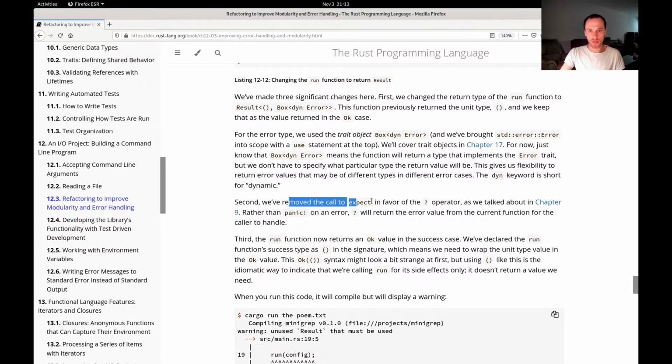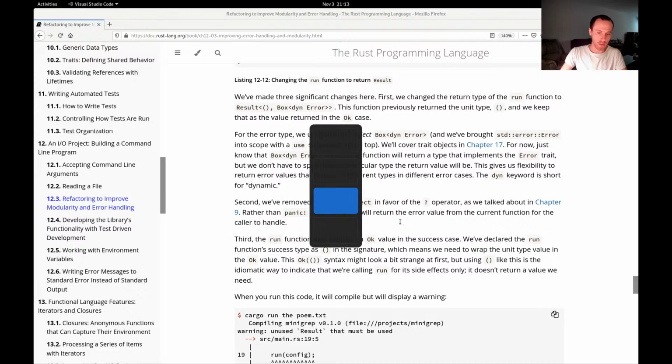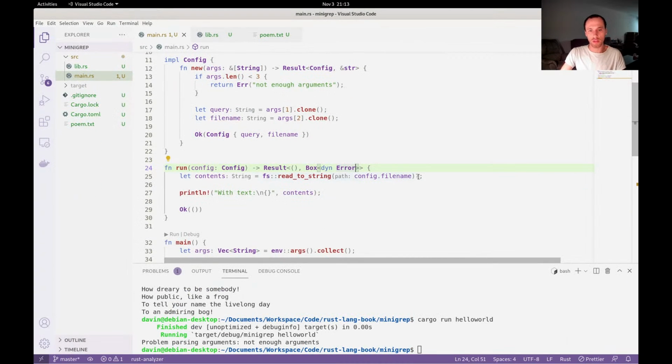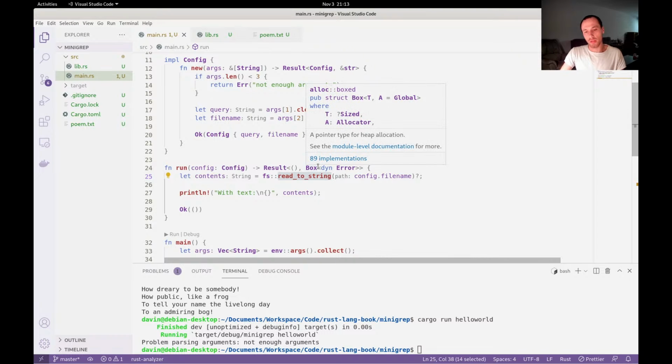Second, we removed the call to expect in favor of the question mark operator, as we talked about in chapter 9. Rather than panic on an error, question mark will return the error value from the current function for the caller to handle. Okay, so that's why we want the dynamic, right? Because I suppose if we used question mark in multiple different function calls, they each may return a different error depending on their functionality, right?